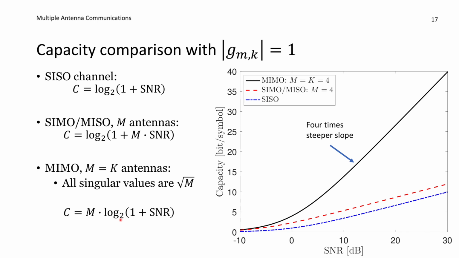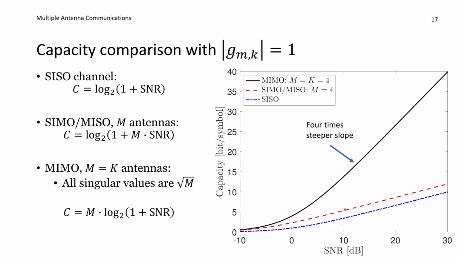Here is now a simulation of this. We have the capacity here in bit per symbol. We are varying the SNR. The lowest curve is the blue curve here, which is the SISO case. Then if we are introducing a SIMO or MISO case with 4 antennas, so M is equal to 4, we get the red curve, and this curve has the same shape as the SISO curve, but it's moved towards the left. How much? Well, we have 4 antennas that represents a 6 dB gain here, so we have actually shifted the curve 6 decibels to the left. And that is what we are getting from a beamforming gain.